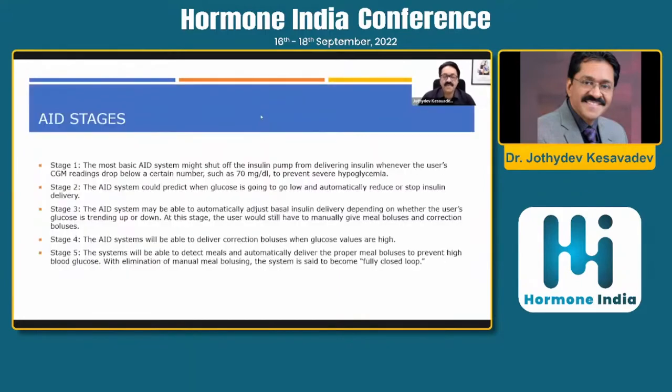Within a year Medtronic made available the most recent Paradigm insulin pumps, which we started using in 2004. The stages of insulin pump automation are very important: Stage 1 is threshold suspend — insulin stops when hypoglycemia occurs. Stage 2 is predictive low glucose suspend — the algorithm stops delivery before glucose drops too low. Stage 3 is automated basal delivery adjusting every five minutes in response to sensor glucose values.